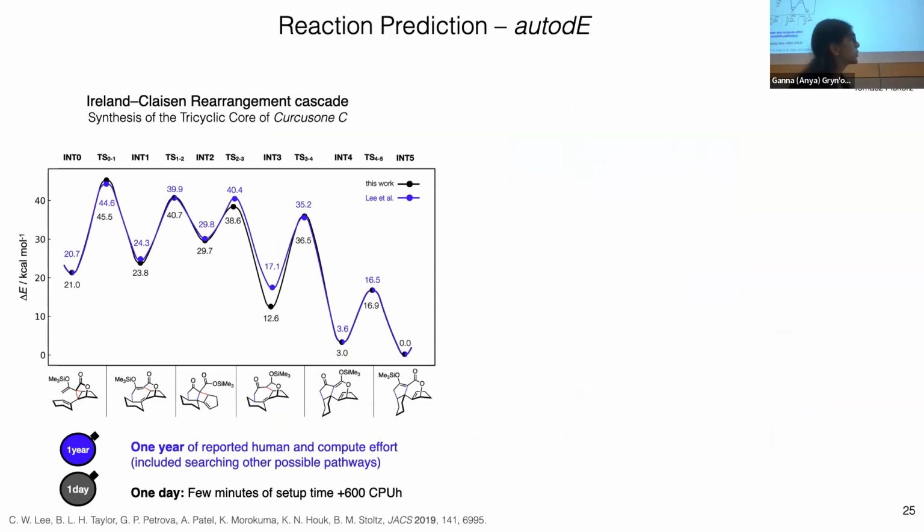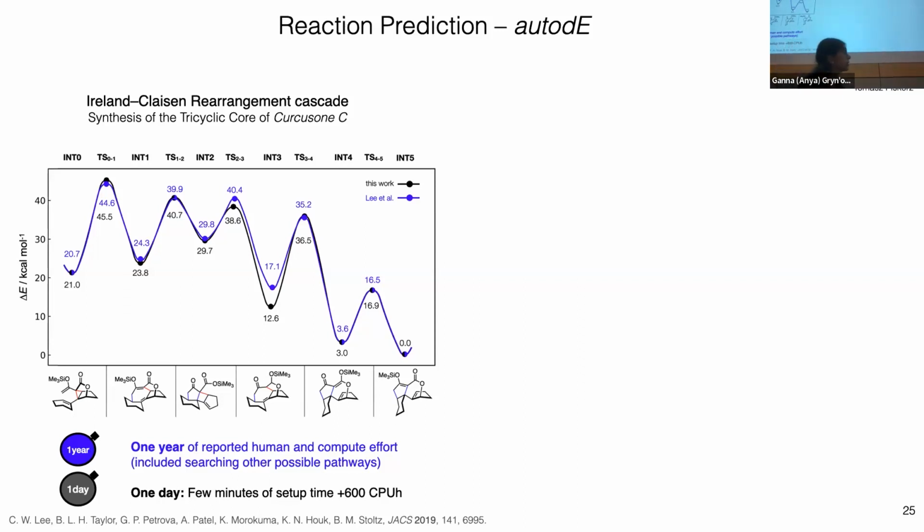And we're comparing this to the work that Morokuma and Ken Hauck did. They very thoroughly studied this reaction. They mentioned that there were many different pathways, which is actually most of the time that was taken. They said that they spent a year on that. And we really benefited from that. But you can see that in a day, we can reproduce calculations from that paper.